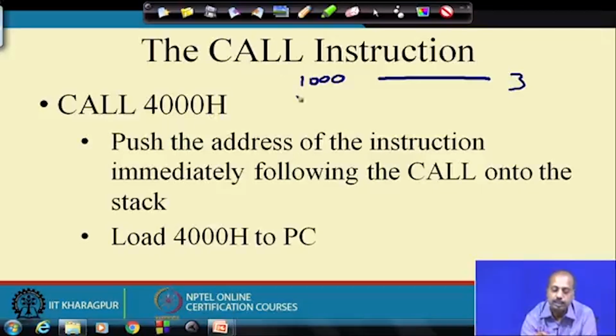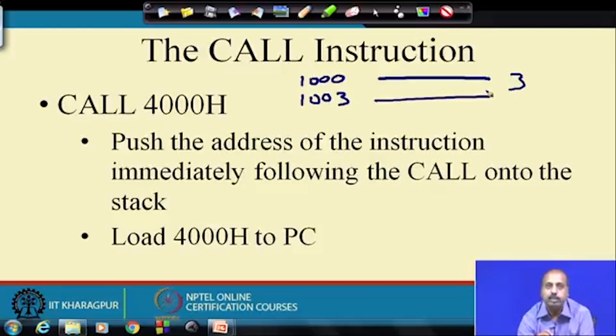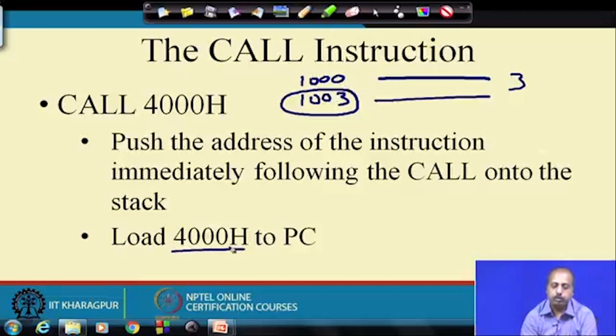My next instruction is at location 1003. So, the system will store this value 1003 into the stack. It will push these 2 bytes, 10 and 03, which is the current program counter value, onto the stack, and only then will the program counter be loaded with this value 4000.